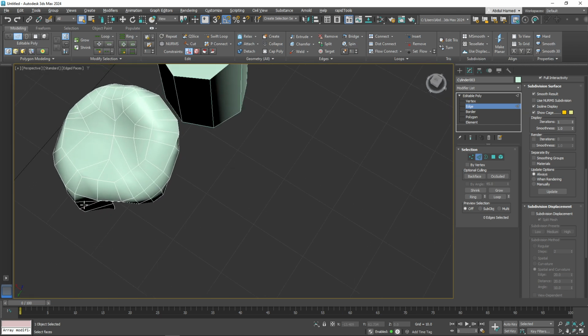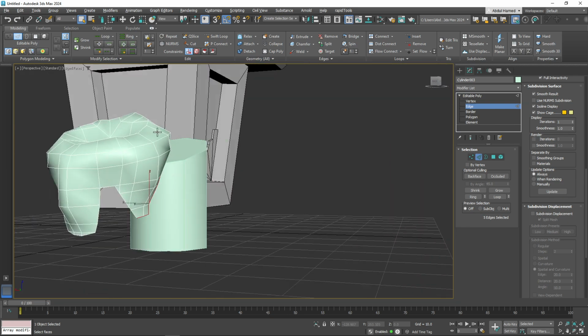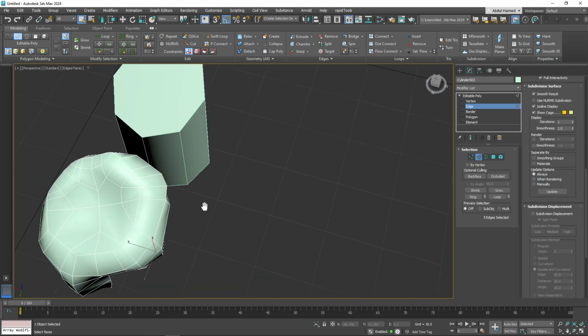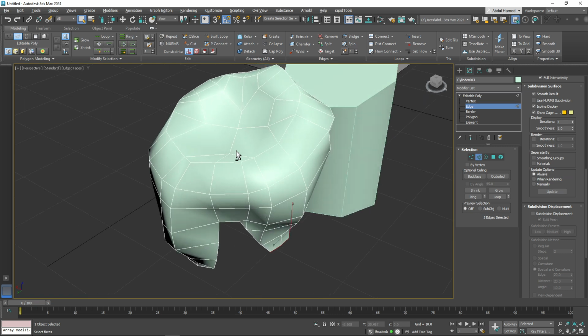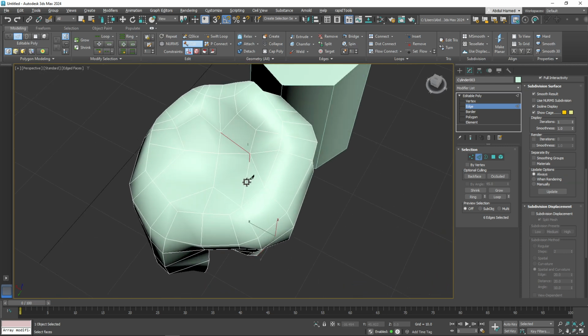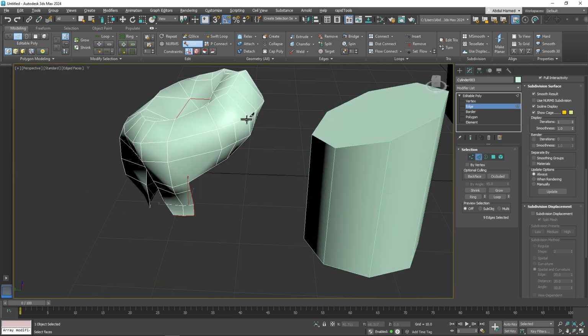Okay, this is enough for now. So this is good enough. So I do see here maybe I need to make some cuts. Yeah, this is good enough.